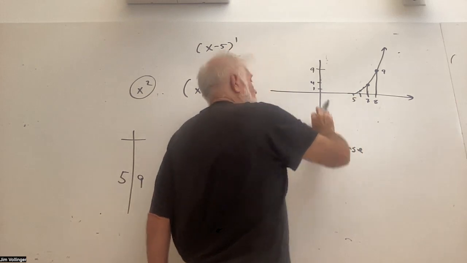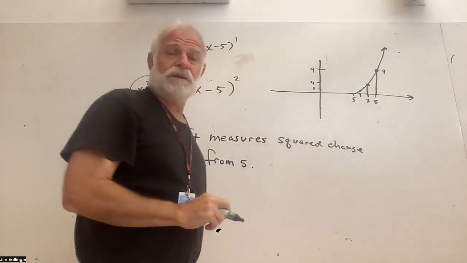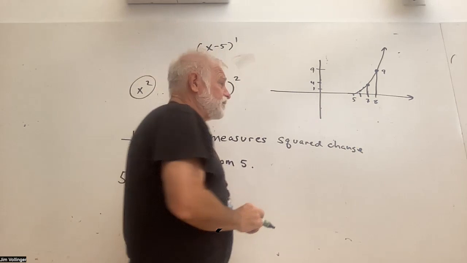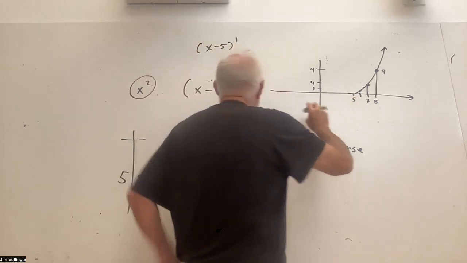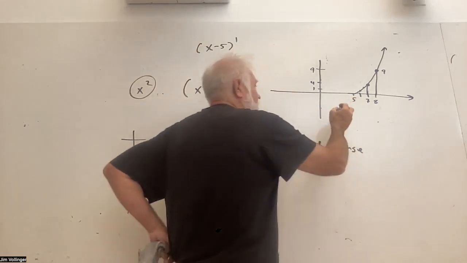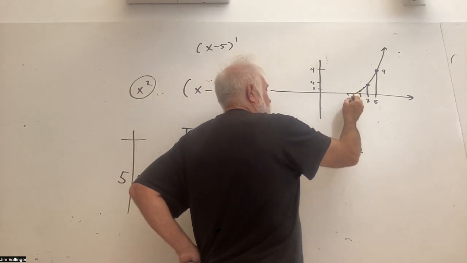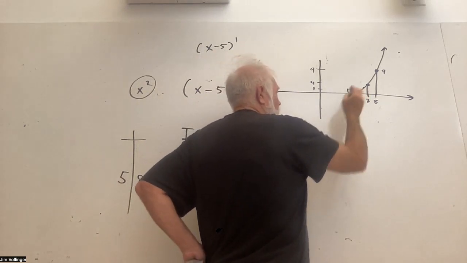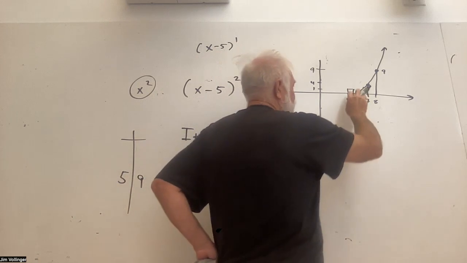Well, any value I put in less than 5 creates a negative sign change there. There's a sign change in 5. That's important. We're going to talk about that in great detail later. So 4 is a 1 by 1. We don't draw the square, but the dimension is a 1.